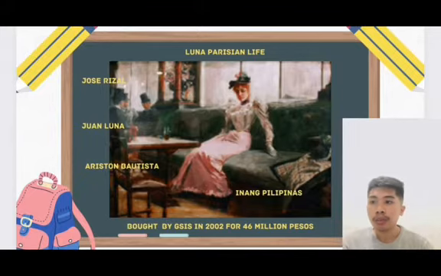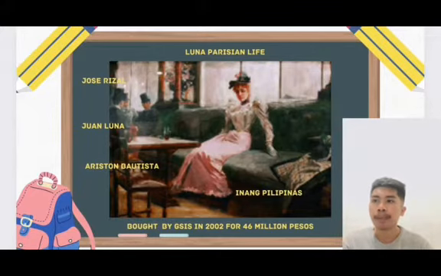A well-known fact that the audience believe is that the three men wearing black coats are Juan Luna facing forward in the center, Dr. Jose Rizal half turned back, and Ariston Bautista Lin sitting the closest to the lady, who were on a voyage. Those three men in the painting were portrayed as having embraced a Western lifestyle while remaining Filipino at heart.